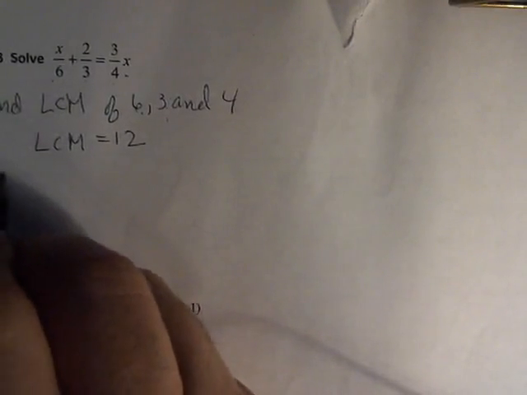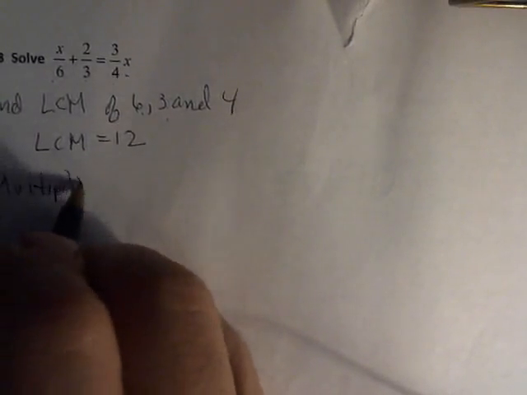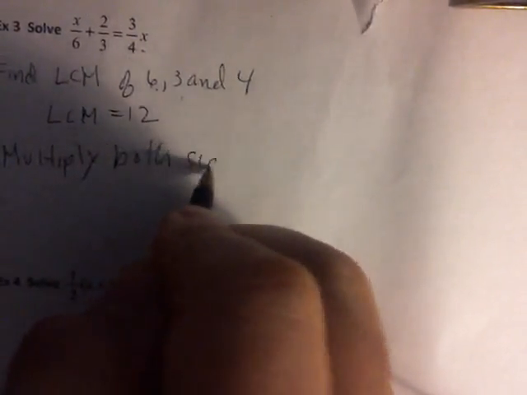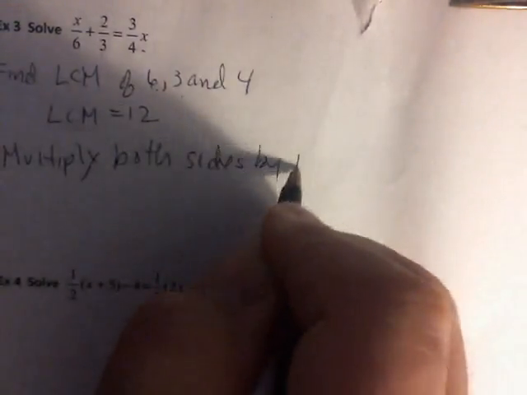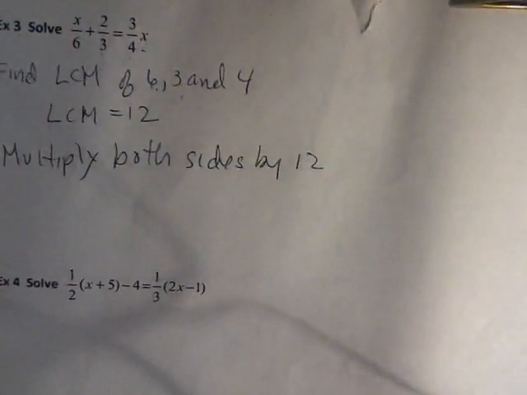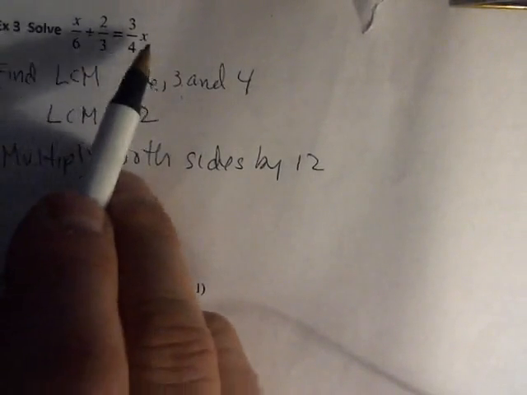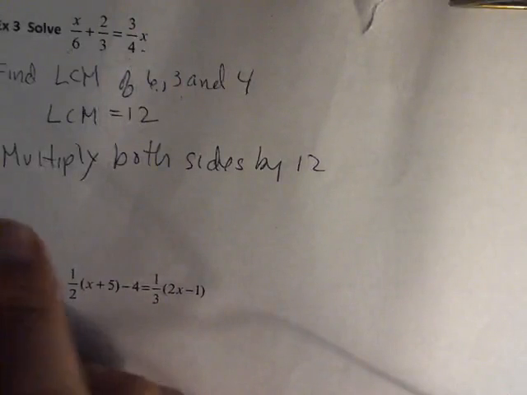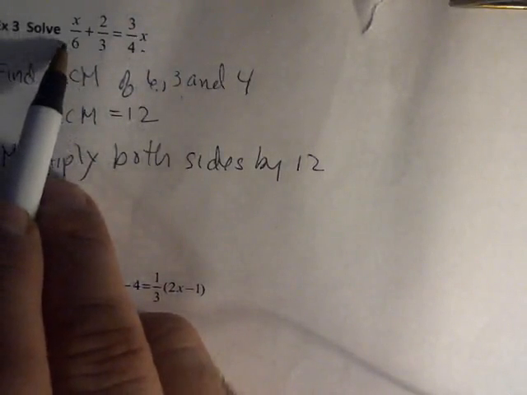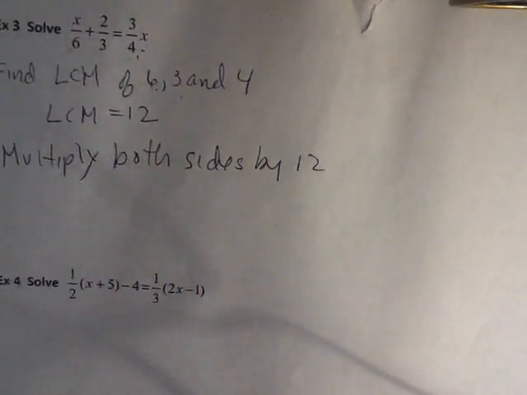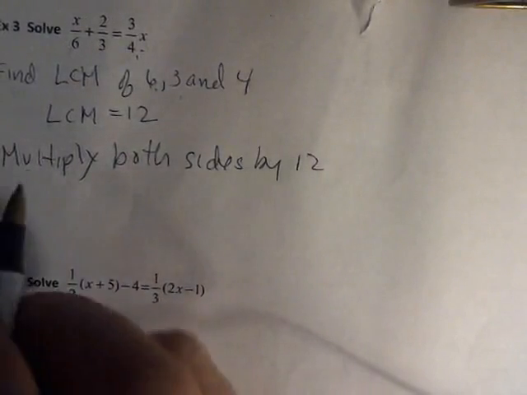Now, what I want to do next is to multiply both sides by 12, because I want to clear my fractions. In order to get rid of division, we must multiply. But if I multiply one side by a number, I've got to multiply the other side by that same number. If I multiplied here by 6, then I'd get rid of the 6 and the 3, but not the 4. So you got to make sure you're multiplying by something to eliminate all items.